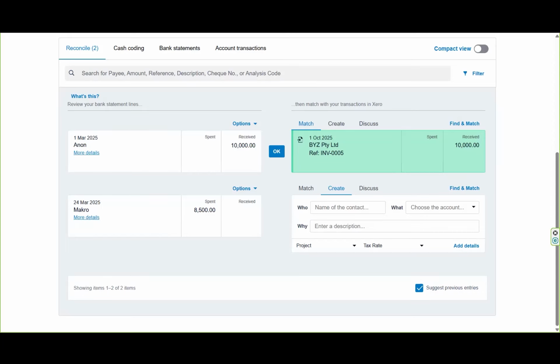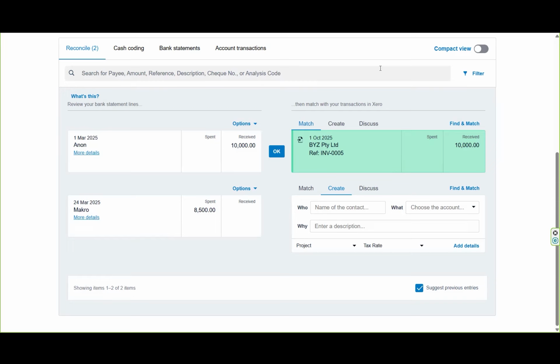So this is a nice feature for those of you that are on the Ledger package, right? Because Bills is not available on the Ledger package itself. It's only available on the Standard, Starter and Premium. So if you are on the Ledger package, you may not be able to create a supplier bill, but you can actually still use some of the features that Xero has, in the sense that you can attach a document to the transaction itself. So I'm going to show you how to do that.